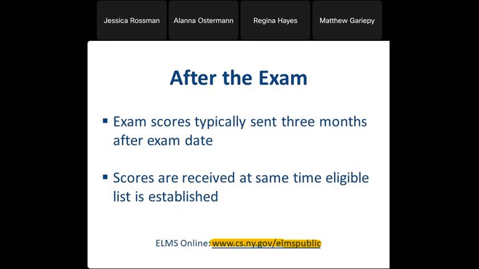Speaking of that, it's important to remember that civil service does not notify candidates when the eligible list is expiring, and your score on the list will not be moved over to the new list. So if you did not receive a job from that first list, you'll need to take the exam again. That's another reason why those email notifications that we talked about earlier are really important to sign up for. That way you'll be notified when the next test is held and can apply.